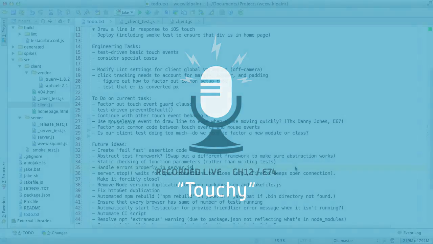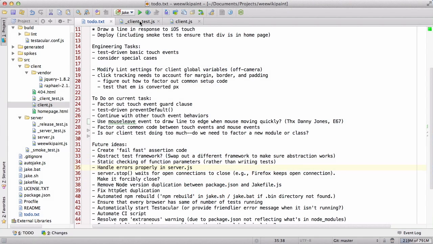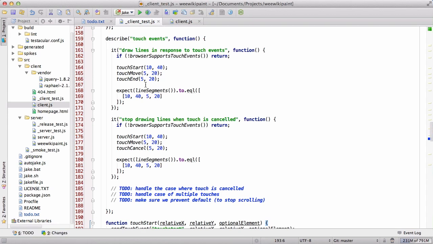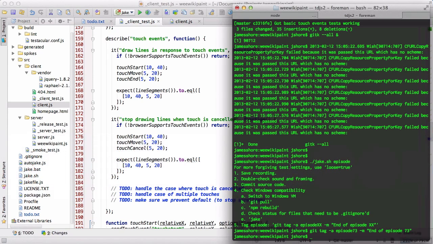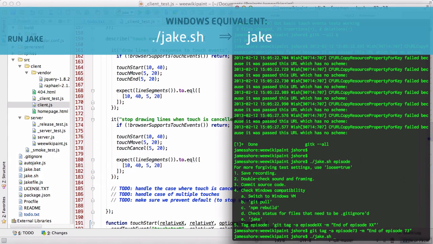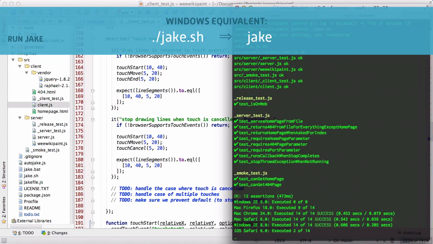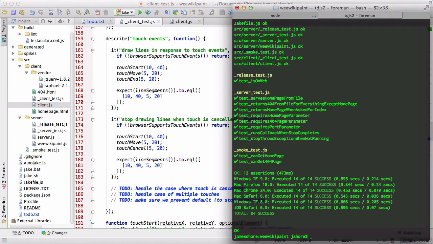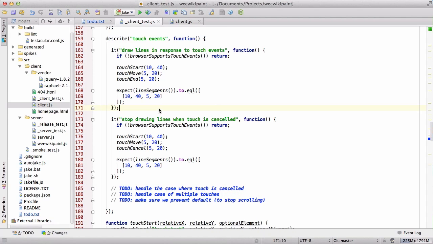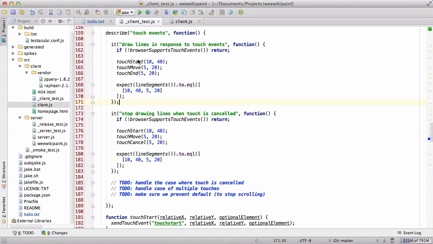And when we left off in the last episode, we had just gotten our first set of basic touch event tests working, and I love it. I love being able to test touch events, especially since we're doing it in a cross-browser way. I really like how we've got this working, testing on iOS Safari and skipping on the other ones. The code is pretty clean. We do a touch start, touch move, touch end, and then we expect the line segments to work in a specific way. It is pretty awesome.